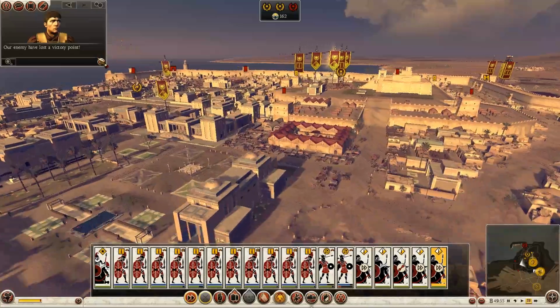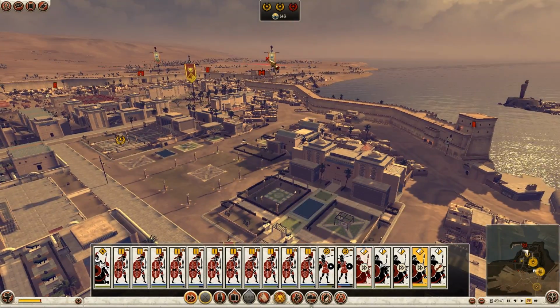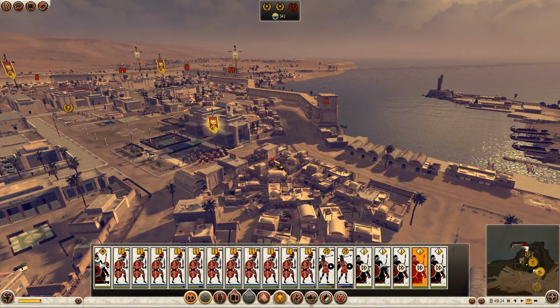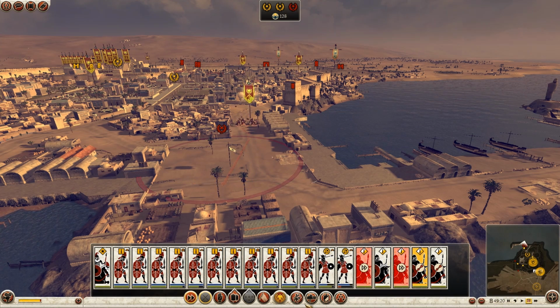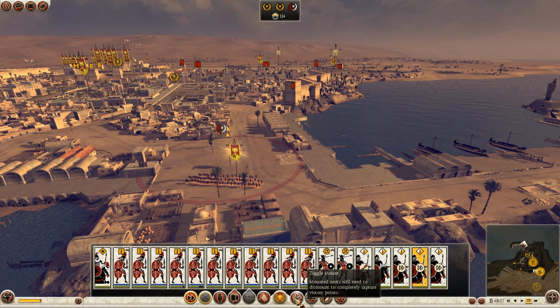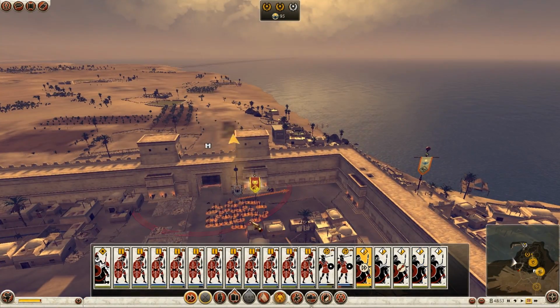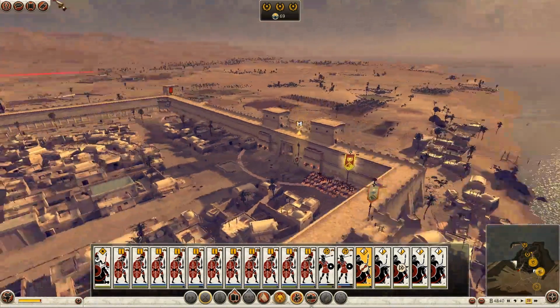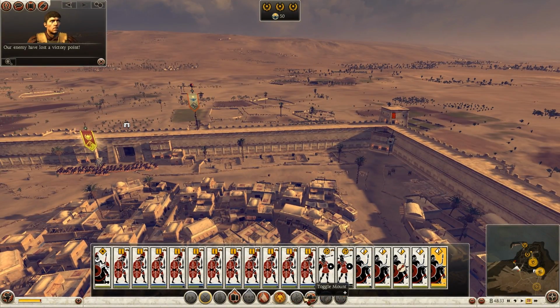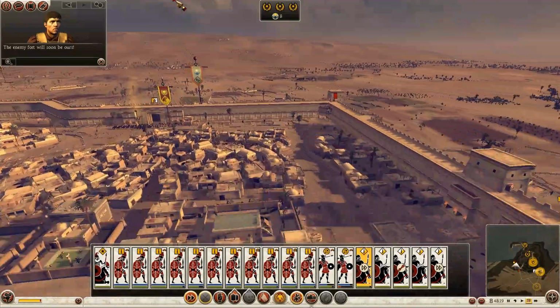I think it's taking a little too long to chase after these guys. I think these standard ballista guys should rout after the city's pretty much fallen because they're just kind of a nuisance. These towers are a nuisance also. I'm sure if you have all 3 points, the city should just go to you, I think. Now we're dismounted, taking out the toggle mount. Grabbing that one. Our enemy have lost a victory point. Okay. The enemy fort will soon be ours.